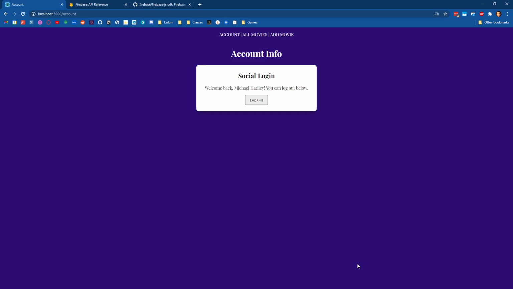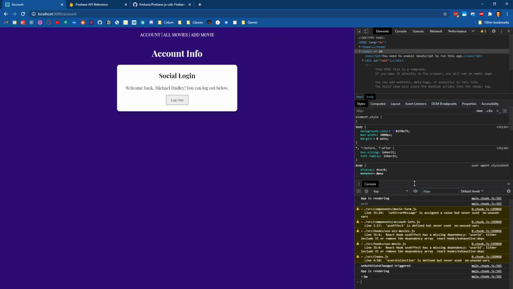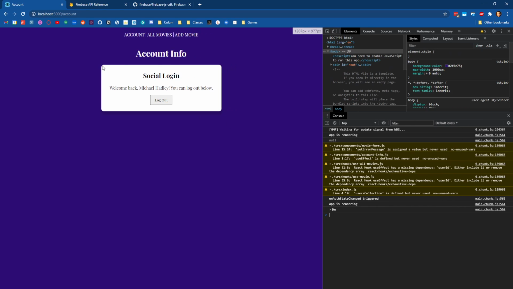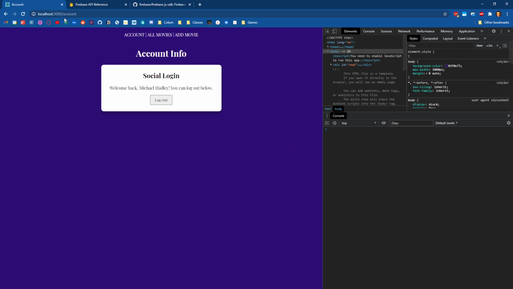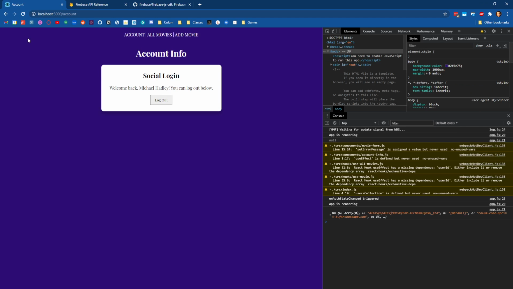So now we're at our React application. I'm opening up my console window here, and we have logged in. Let me clear this, and I'm going to refresh the page and get it running one more time so that we can see the chain of events here. So it starts off printing app is rendering, and we're seeing our current user is null. And then on auth state changed is triggered later. Our app is rendering again, and now we have our user printing out here.